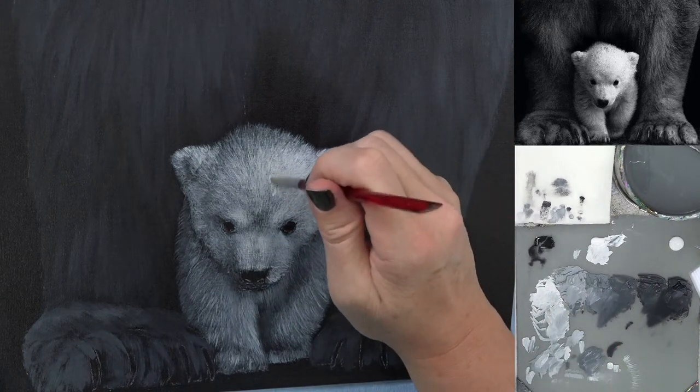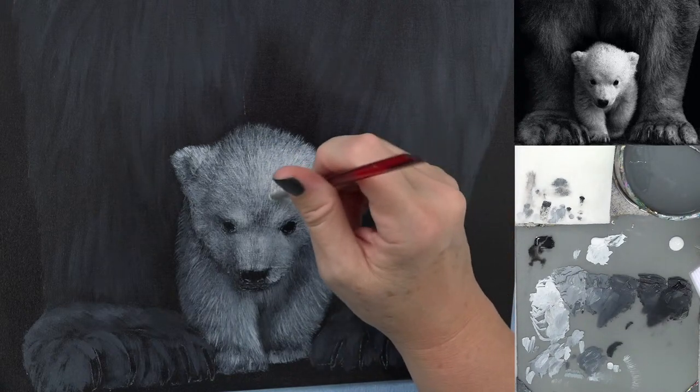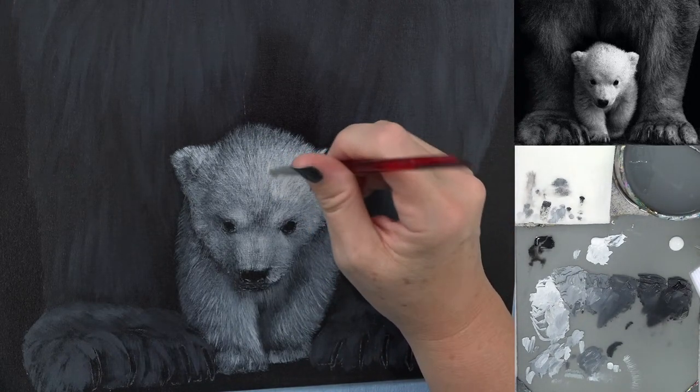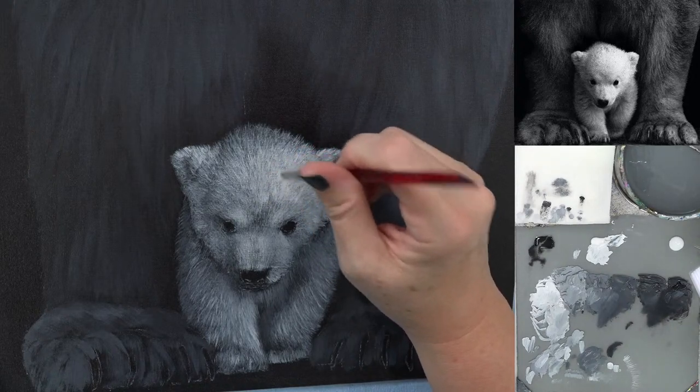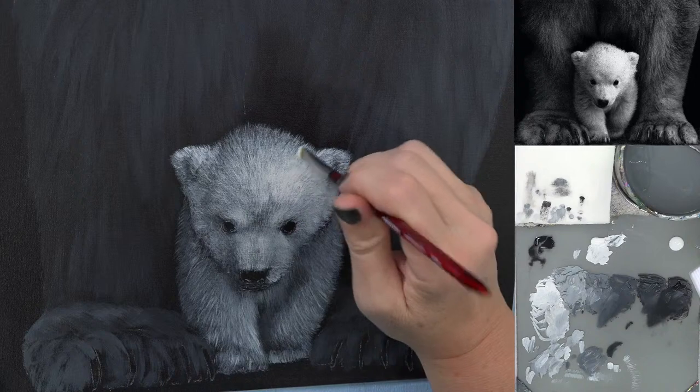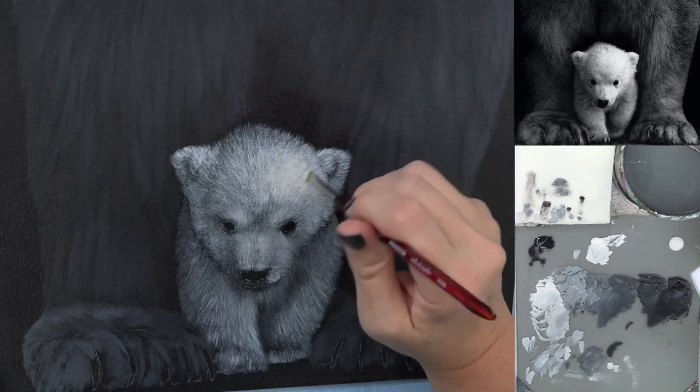But I'm just going to keep on doing this on this side and concentrate on this area where I want it to be brighter. It's a little bit thick right there, but I'm just going to tap over it to try to blend that out a little bit.